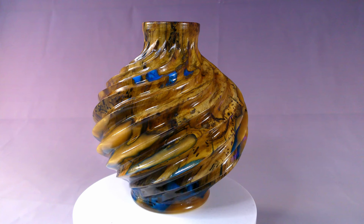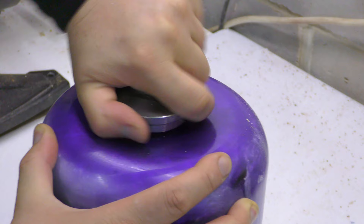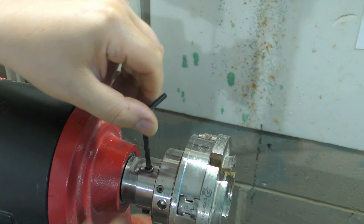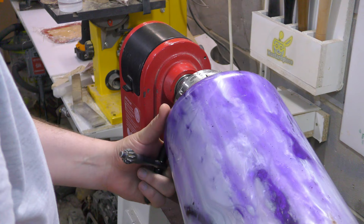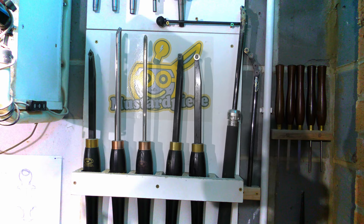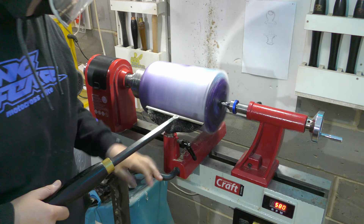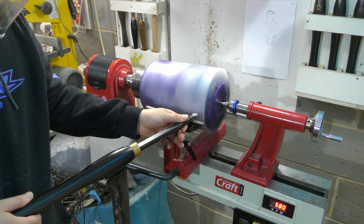So many of you liked my previous work, and some of you sent me messages saying this is what you would like to try one day. It made me think about my attitude for this whole thing. Basically, what I do here — every time I enter the workshop, I make something that is outside my comfort zone. Every time I enter the workshop, I've already decided in my head it's going to be difficult, it's going to be scary, and it's going to suck. But after a while you just get used to it.